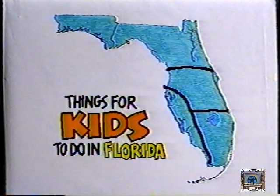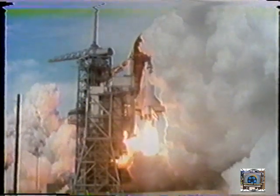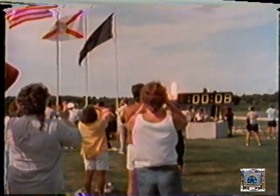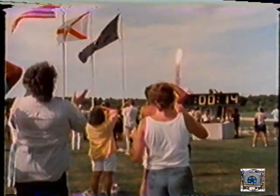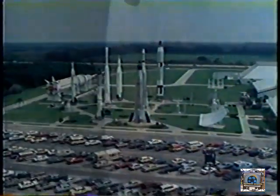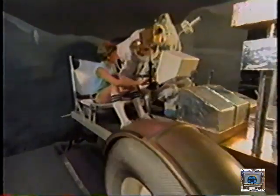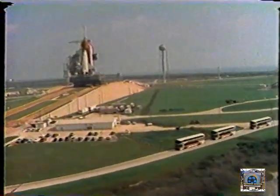By now you should be all warmed up and ready to hit the central part of Florida. Continue south on any major highway and within an hour you'll be at Cape Canaveral — the Kennedy Space Center and Spaceport USA. The best time to be here is when a space shuttle or satellite is being launched. You can call NASA ahead of time to get a launch schedule and learn the best viewing areas. Spaceport has rockets, space capsules, moon rocks, and there's no admission charge. You might even get to sit in the moon rover. There are bus tours of the Space Center and Cape Canaveral Air Force Station, though those are not free.